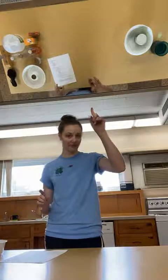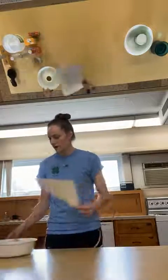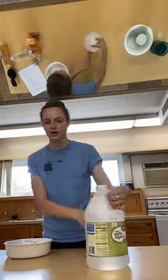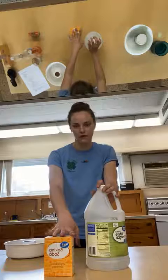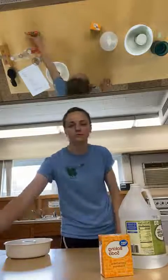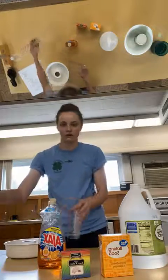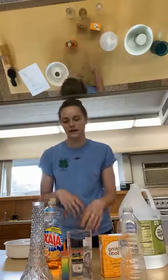First you're going to need to gather all of your materials, which I have right here. There's a mirror above my head so you can see what I'm doing from the front as well as from the mirror. To get started, we're going to need vinegar — any kind of vinegar is fine — and baking soda. At the minimum, that's all you need. But you can also spice it up with food coloring and some dish soap, which makes it more foamy. You can get an assortment of containers to create your volcanoes in. We'll do three today and see what happens.